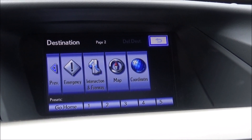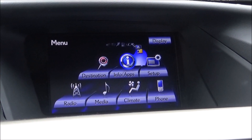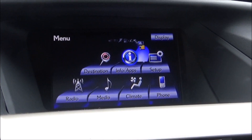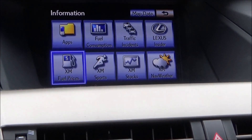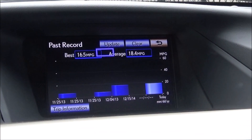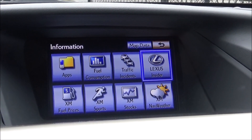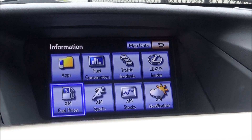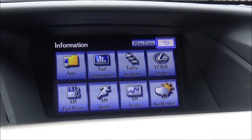I have not heard the best things about this. Lexus had been doing this for a while — I think they just recently went back to regular touchscreens — and people don't really care for this setup. I can understand; you can get used to it, but I can completely understand how cumbersome it could seem. Nonetheless, you have SiriusXM Travel Link, so you can go to your local fuel prices, weather, that kind of thing, if you've got a subscription.